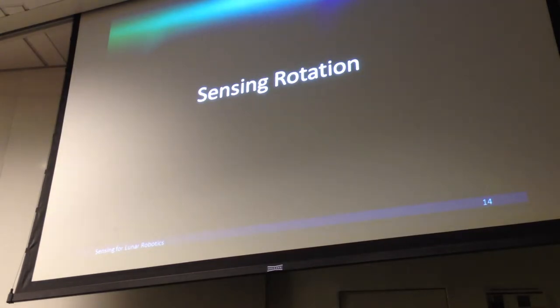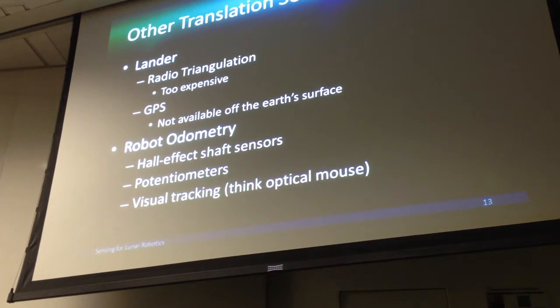So let's talk about how we sense rotation. Yeah. Before you switch topics, you mentioned that with accelerometers, there are some caveats for sensing position. Could you talk about what some of those are? Yeah, I'll talk about that later. But you can imagine if you have a three-axis accelerometer, why can't you just get position from that? I'm not sure. Yes, I mean, you're integrating. There are several reasons. Integrating twice. Well, yeah, you integrate twice. If you could integrate twice, then your position would be accurate. But why can't you integrate?